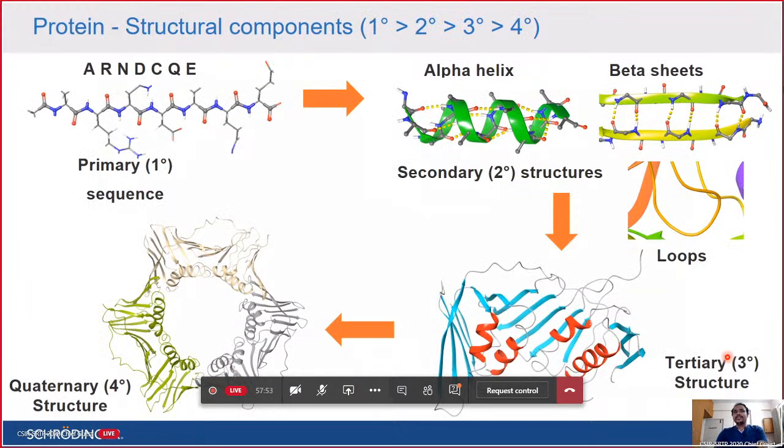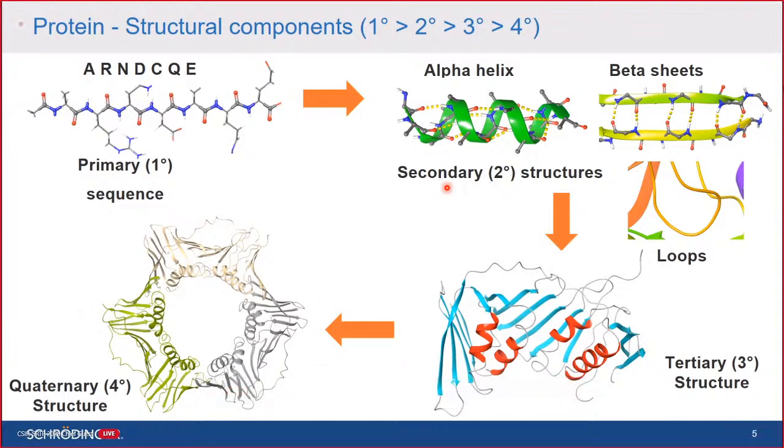Coming back to the protein structure, this is very preliminary information. A protein is made up of amino acid residues, and you will have a FASTA sequence for it. We call this the primary sequence when it is denoted alphabetically. Then comes the secondary structure, in which it folds into specific structures like alpha helices and beta sheets, and there are also distorted regions which we call loops.